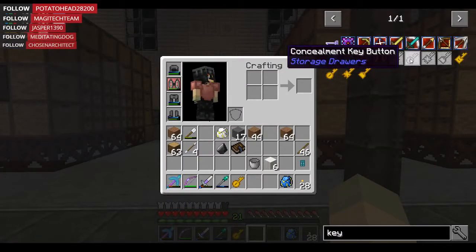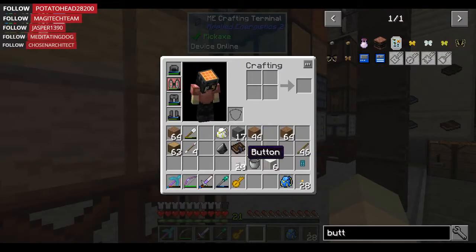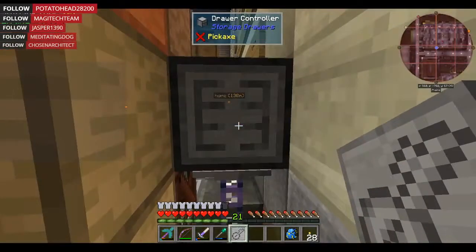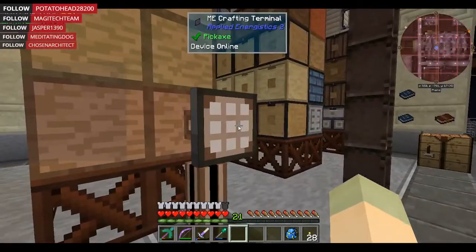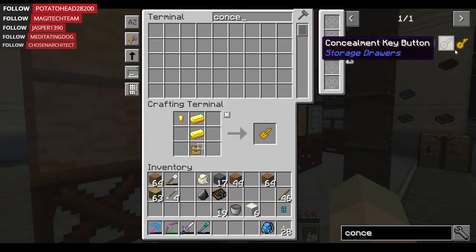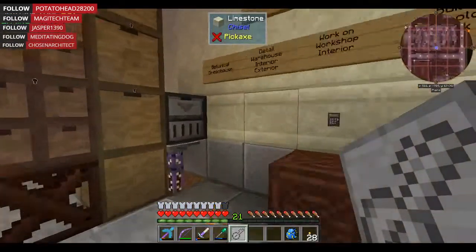We can make a button, can't we? Yep. Do we have buttons? And I'm guessing we could put this... let's put this on the back of you. Very nice. We should make another one for this side. We should do that. Concealment key. Button. Alright, and we'll put that over here as well.